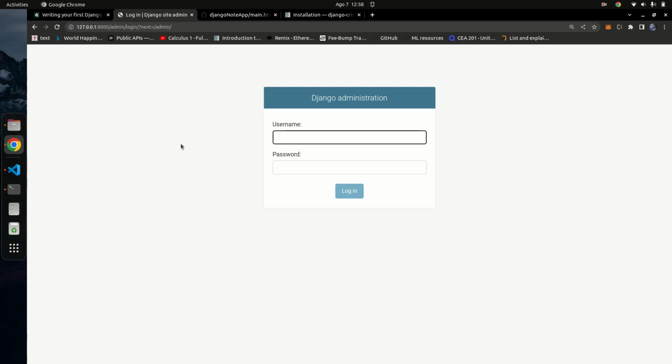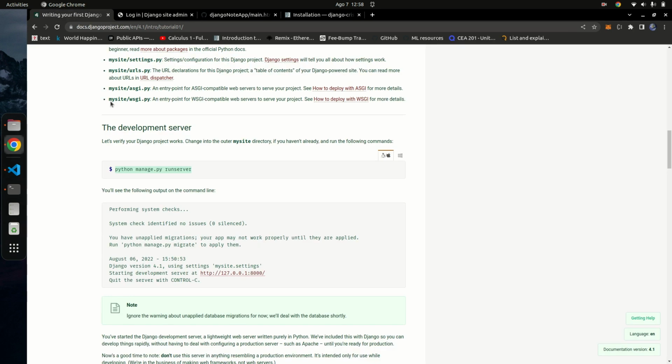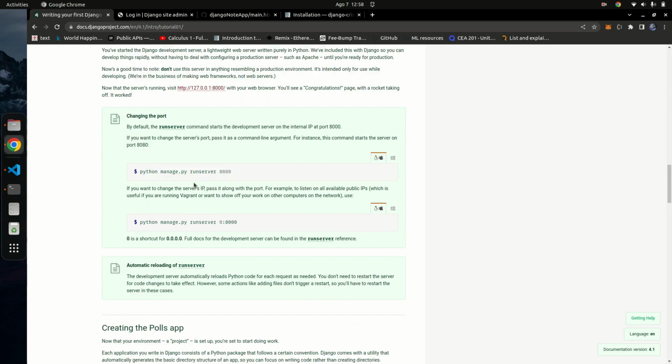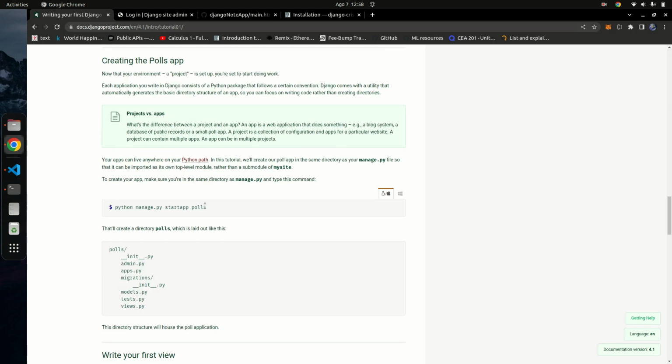The first thing we need to do is create an app. In Django, if you look at the official documentation I was telling you about last time, we can create different apps. The concept of Django is modularity, meaning that our application is divided into many sections, so that we can have this modularity in our application, right? In our case, we're going to create an app that handles just user registration and user authentication, like user login, user logout, and all of that. You're just creating an app to handle that one specific thing.